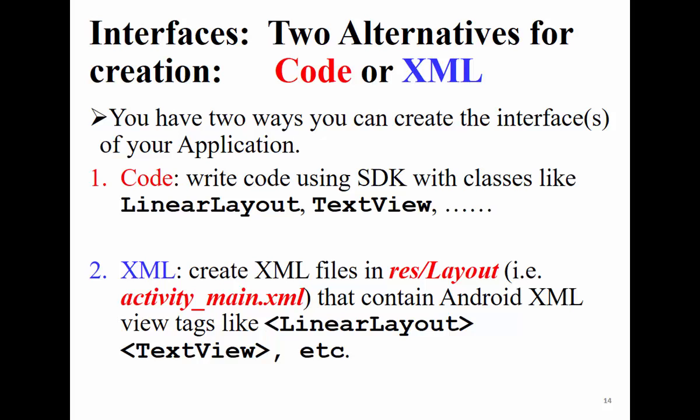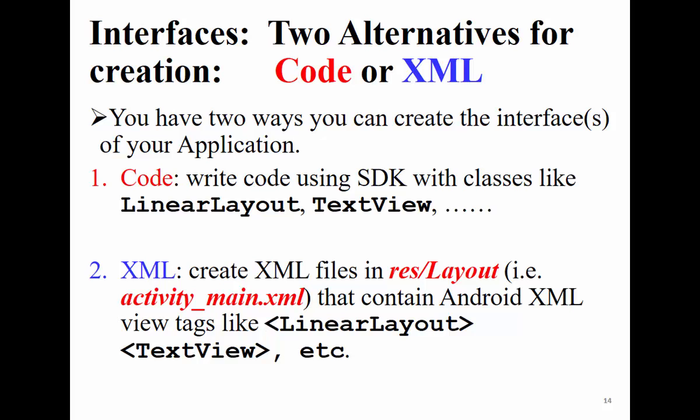To create an interface inside Android Studio, you have 2 choices. The first choice is from the code. This is like a pure graphical user interface from Java. When the activity.java is loaded, on create or before create, there is some triggering for some listeners. You can create your user interface items and add them to the layout. Or you can create your layout interface using XML.